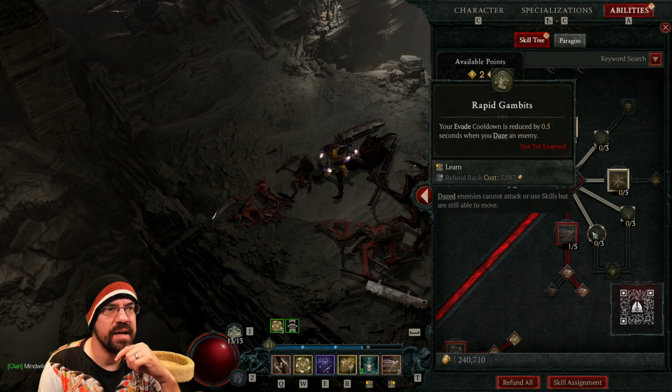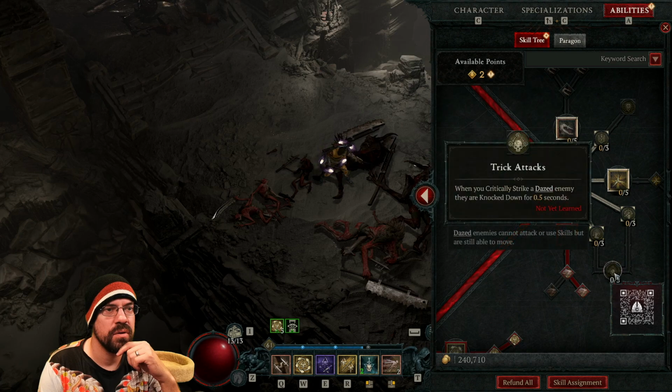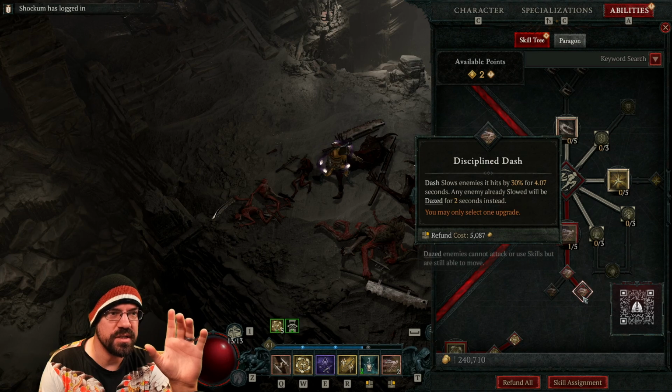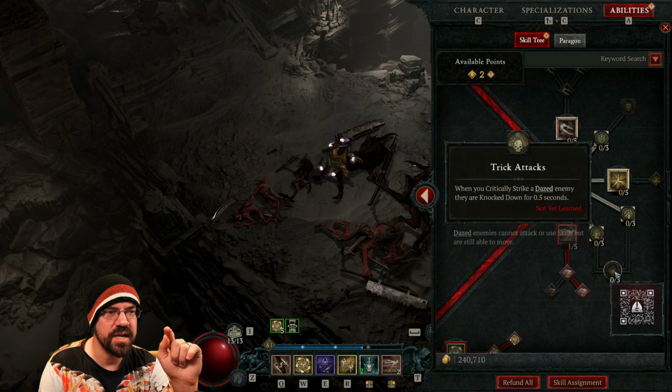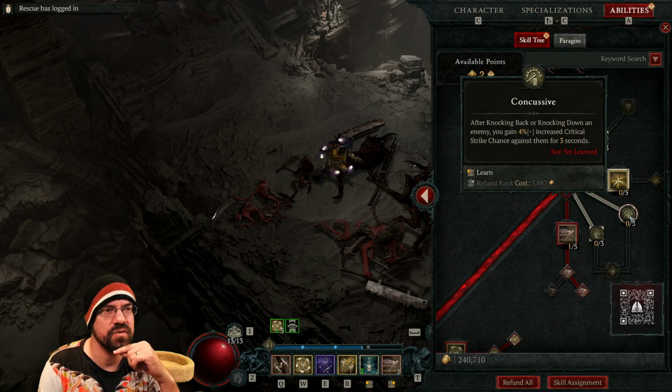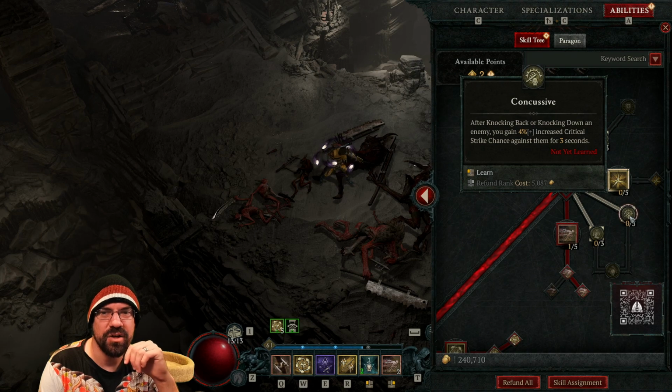So we could use that to trigger. We'd have to crit, so we could do that to daze them. They'd be dazed for 2 seconds. If we critted them, we would then get a 12% increase crit strike chance. I don't know if that adds up.